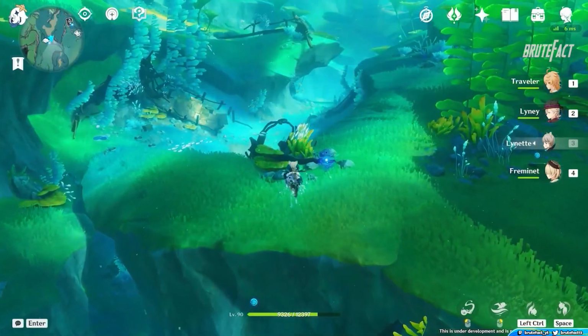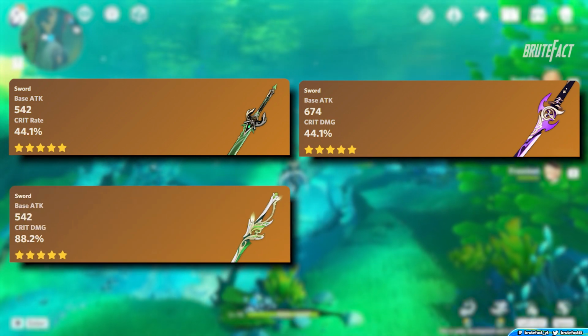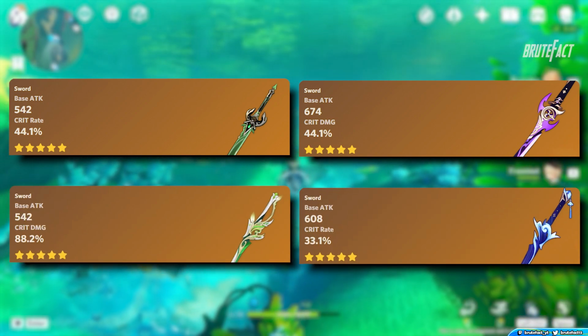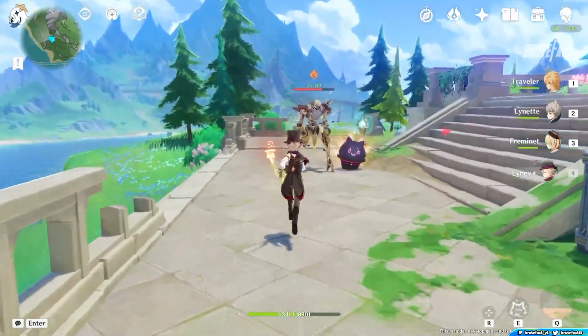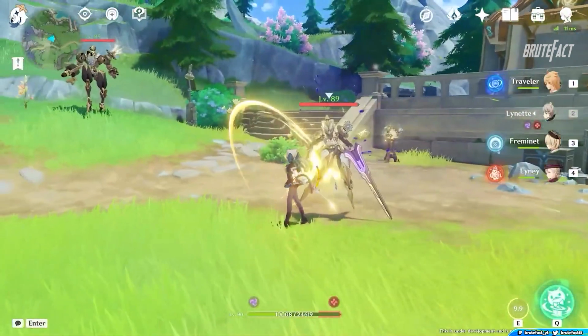For main DPS options, you can choose the crit stat weapons like Jade Cutter, Mistsplitter Reforged, Light of Foliar Incision, Haran Geppaku Futsu, etc. Weapons with attack percent substats will also be usable for main DPS Lynette.